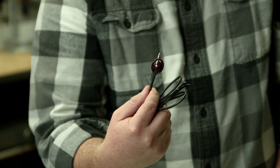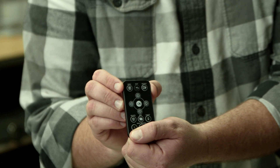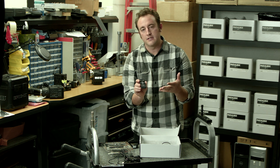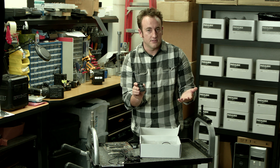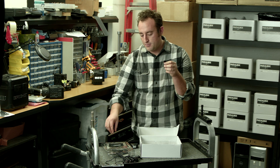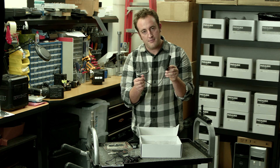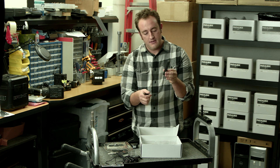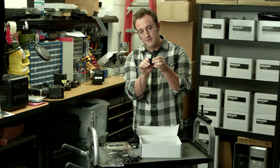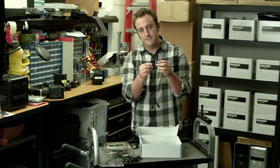We also include an IR cable that will allow you to program the receiver with different parameters. Here's the IR remote control that will allow you to take control of your Aero receiver, set parameters, and do a variety of other things including rename your Aero should you choose to do that. This is our USB to right angle mini USB cable that's included, which will allow you to power your transmitter. You can connect this to a 5 volt USB battery, USB tap, or even a port on your laptop. And because it's a right angle, you have your power coming in from the same side that you have your signal coming in, which will help give you a nice neat package. This also integrates really nicely with the shield, which we'll show you in another video.